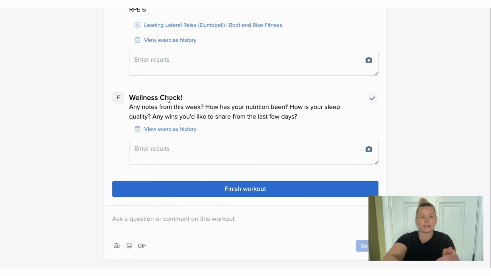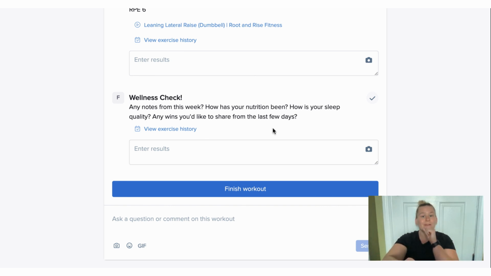At the end of every workout, there's an opportunity for a wellness check, where you can leave any notes that might have impacted how your lift was. Did you sleep badly? Did the kids wake you up early? Were you lifting at a different time than you do normally? Did you eat before? Did you forget to eat? All of those details matter to the quality of your workout. You can leave your notes right here.